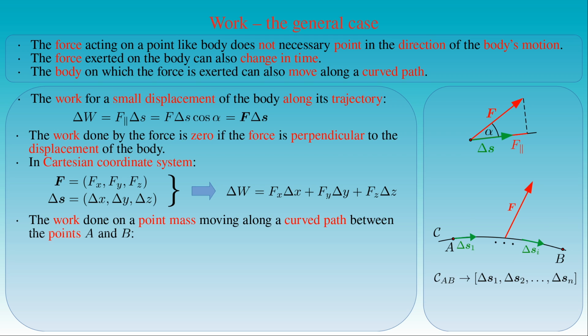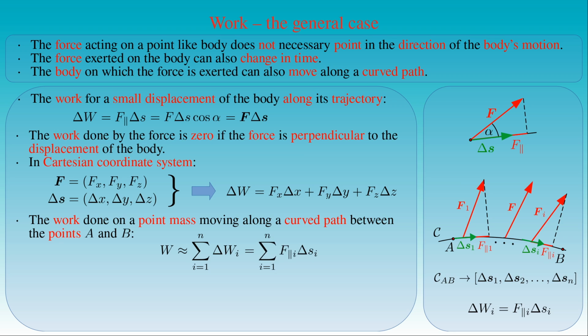Then we project the instantaneous force Fi at the midpoint of each displacement delta Si into the direction of the displacement, and we calculate the approximate work delta Wi done by the force F through the displacement as the product of the projection of the force Fi and the length of the displacement delta Si. Now we can approximate the total work done along the curve by the sum of each individual work delta Wi done along the series of displacements, that is, the total work is equal to the sum of the projection of the force Fi times the length of the displacement delta Si for each displacement in the series.